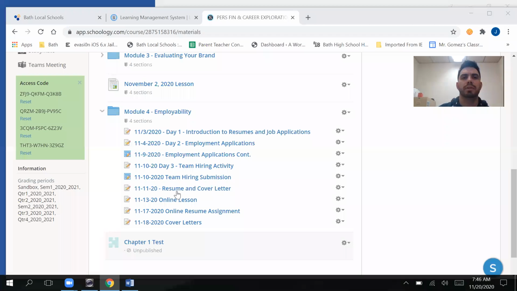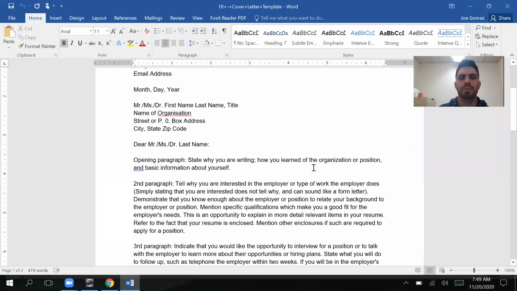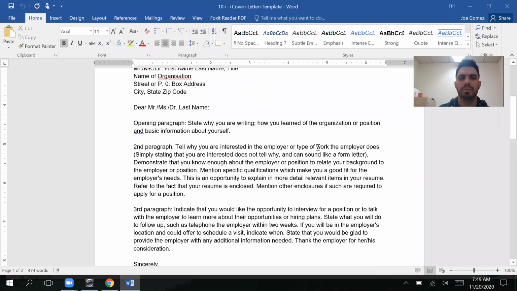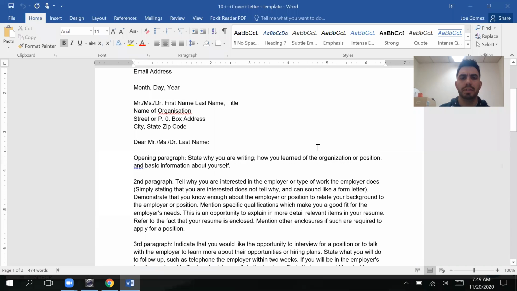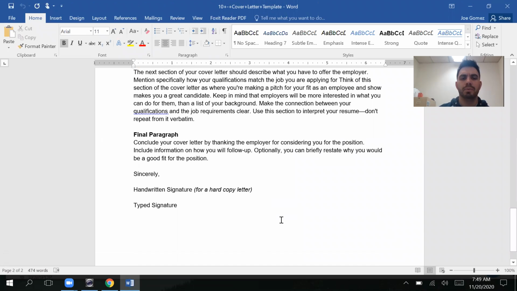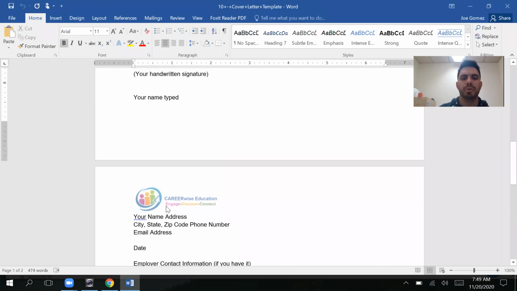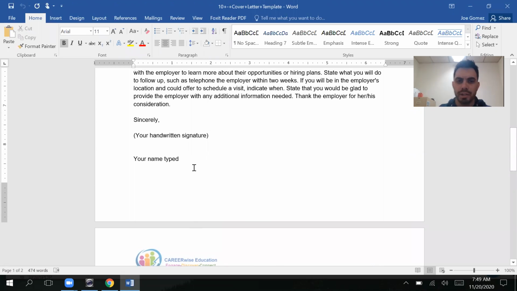Hang on a second, guys. Hopefully, guys, I hope that worked. I don't know if something happened there and you weren't seeing my screen. If you weren't, just real quick, this second page right here, we want to delete that. That's what I was talking about. Anything that might be showing here or down below your typed name belongs on the second page. We're going to delete it again. Again, I apologize if you guys saw that, but I'm not sure that you did.